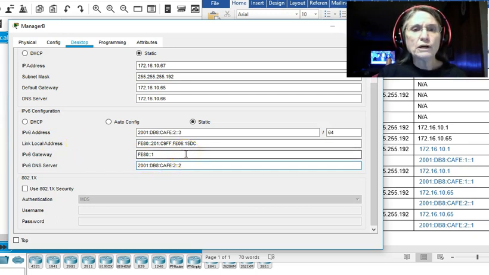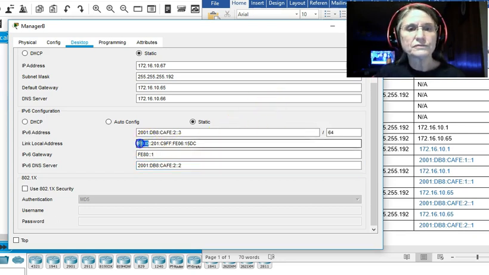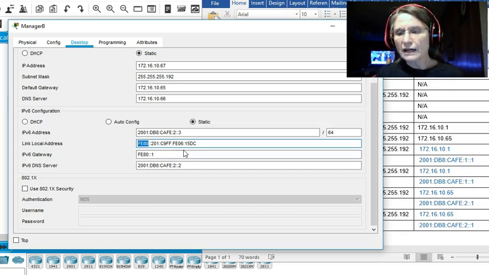You will see that the link local address is always in the FE80 range, with the last portion either calculated using something called EUI-64, or it possibly is done with SLAAC, stateless address autoconfiguration.